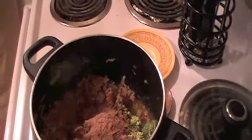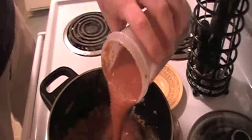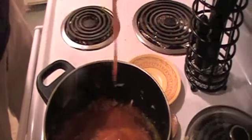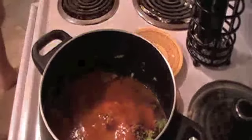This gives a nice balance and sweetness to the chili that really helps keep an even keel all the way through once you're finished. Next, most people add any kind of a tomato paste in. Well, since we made New York pizza last week and had some of that great sauce left over, we decided to use that instead to develop even more flavor in our chili.